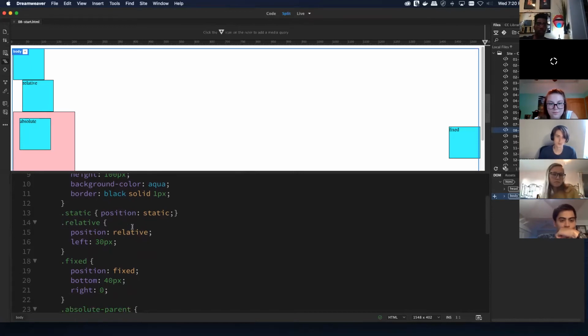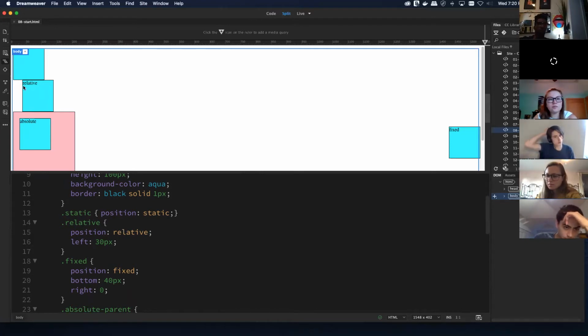I want to position something relative to something else. Then I have to give it the position of relative, and then I have to tell it how far from its original position I would go to which side. So for the second box, if I would say nothing, it would just sit just below the first box.